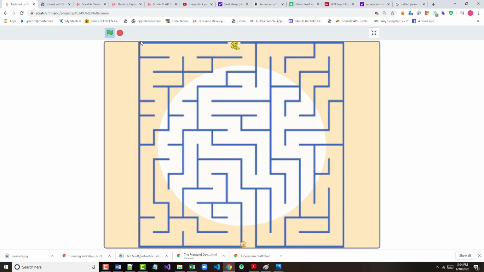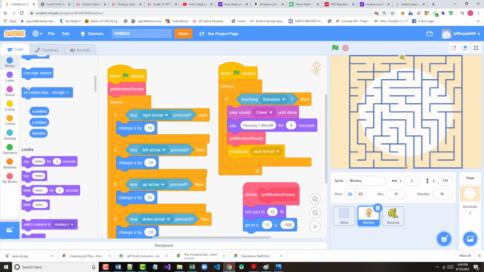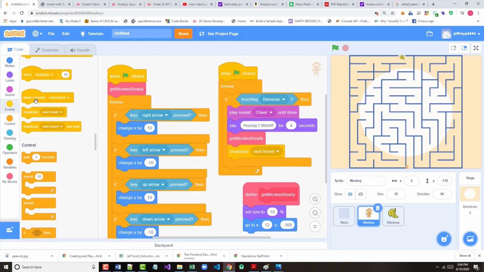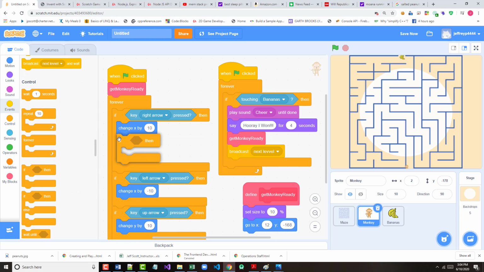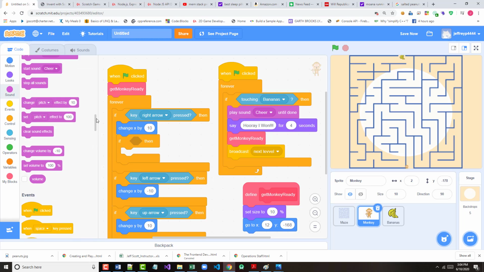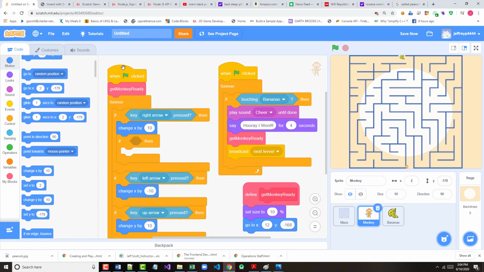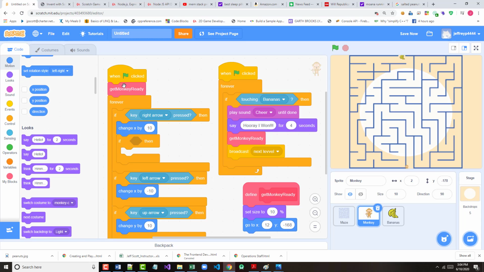I want to show you exactly what that means. I want to come in here and add, I think, four if blocks, but I'm going to add one to begin with, just a regular if then, right there. And I want to say if, what is touching? It should probably be in the looks.